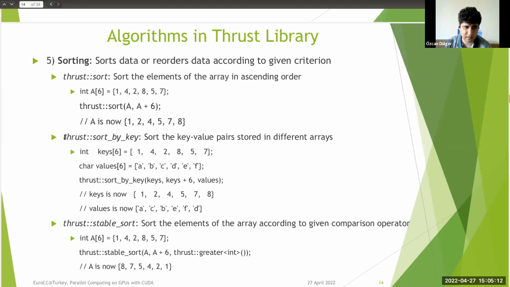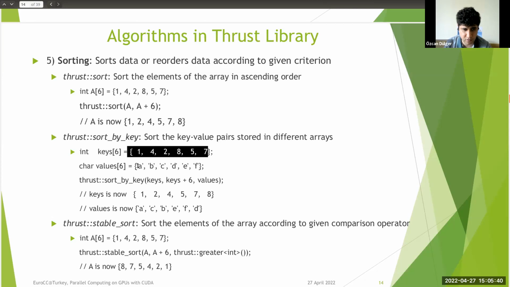The second function is thrust sort_by_key. It sorts the key-value pairs stored in different arrays. We have two different arrays here, one for keys, the other one is values. We call sort_by_key, and we sort them according to keys, according to this array.